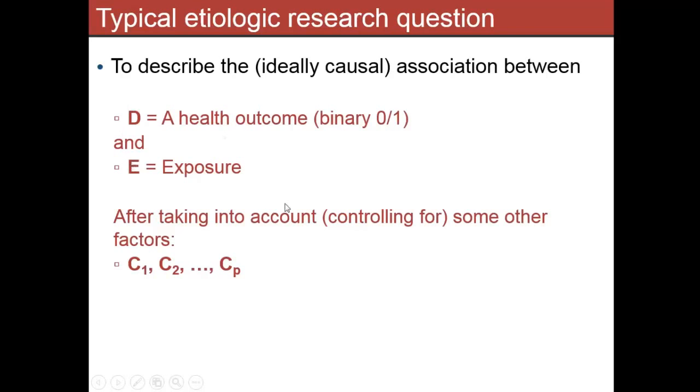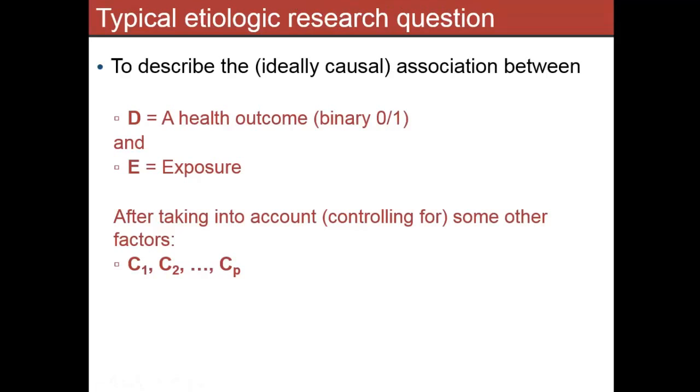And the problem is that often that's really difficult to do without directly experimenting. We're often observing what's going on in a population through various study designs, which you know all about, and we'll come back to those. And that's difficult because often there's other stuff that gets in the way of observing this relationship. And then we have to control for those things. We have to kind of sort them out and control for these other things that get in the way. And those are going to be some control factors, and we're going to use the letter C to represent those. So we have to kind of correct for this other stuff that gets in the way. And this is the idea of epi research, okay?